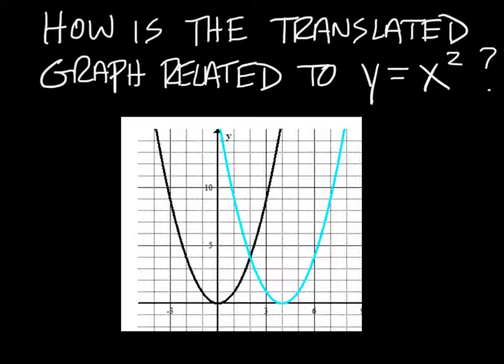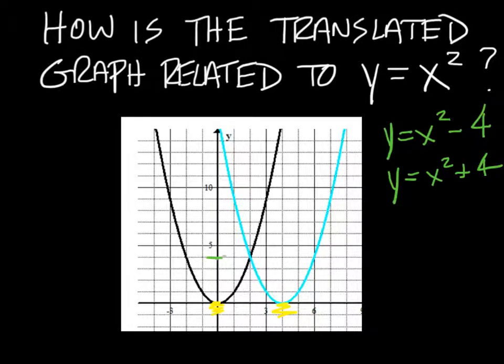So what has happened to go from here over to there? It's moved what? Yeah, they have subtracted 4, but let's try to figure out how they have subtracted 4. Up until this point, when we've had something like y equals x squared minus 4, didn't we move that down? Isn't that what we just went through? And if we added 4, we would end up in this direction somewhere.